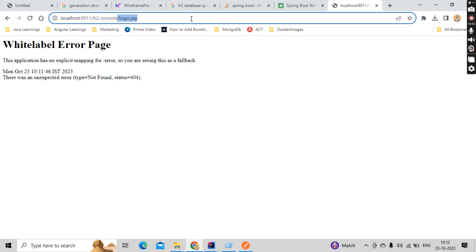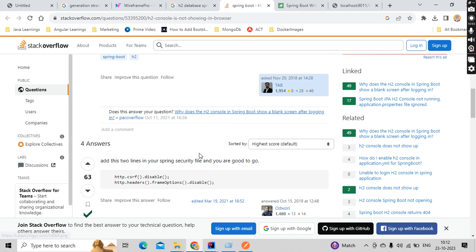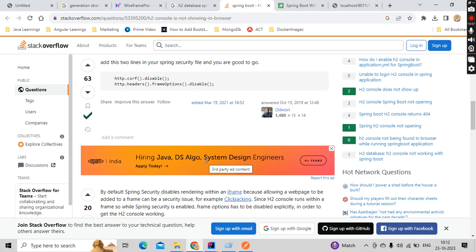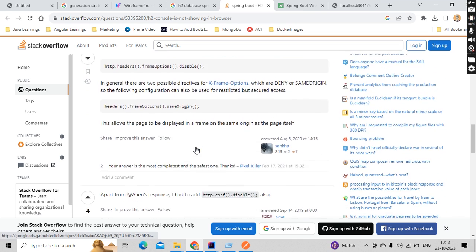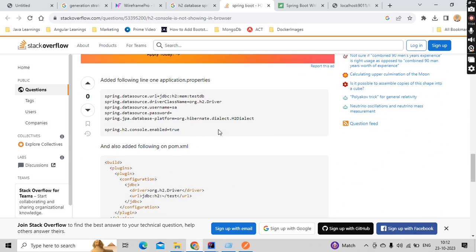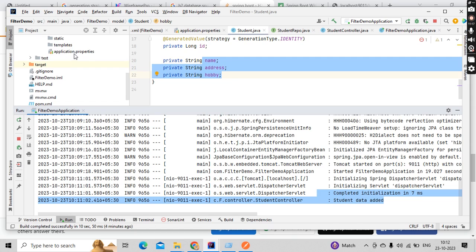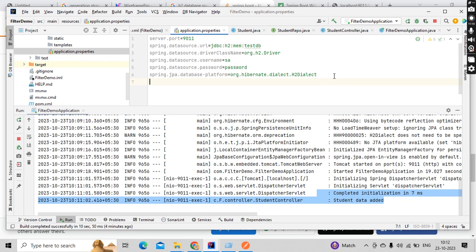I should get H2-console here itself, but I'm not getting it. It is getting added, that's for sure, but it is not coming here.